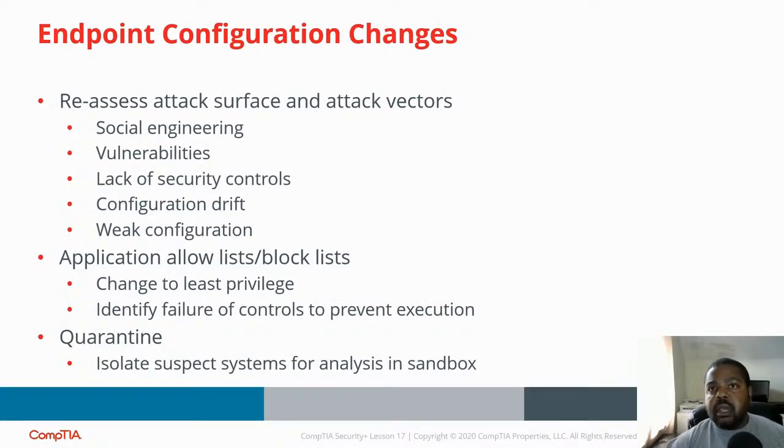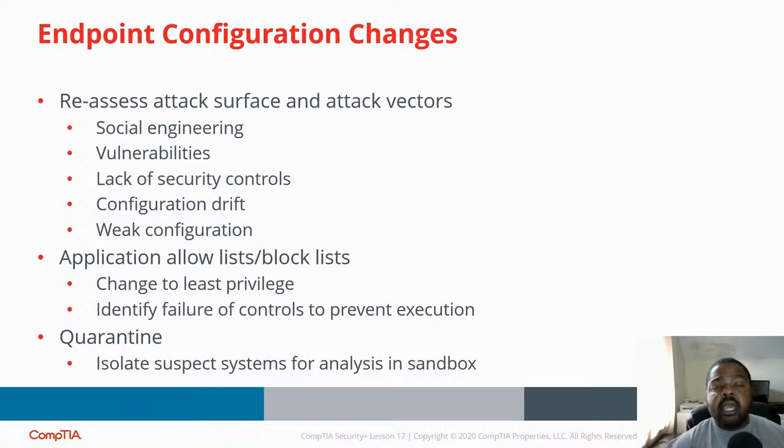Now, as far as our endpoint configurations, we want to make sure that we have antivirus sitting on our PCs, and some type of DLP agents sitting on our PCs, watching the flow of traffic, making sure that we can see data leaving that box. We also want to make sure that our end users are aware of the types of attacks that may happen within their PCs, but also in real life when it comes to social engineering. Not letting someone onto their PC just by intimidation factors. So they need to understand what type of vulnerabilities they face when going to their favorite website versus just coming to work that day and being approached by a total stranger.